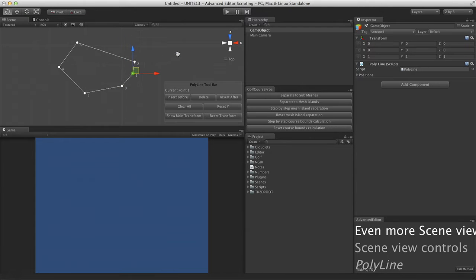The thing that I find this really useful for is if I'm prototyping a game and I don't have a 3D artist at my disposal. If I want to make some kind of ground mesh, I just quickly use something like this to create a polygon and then extrude a mesh out of it on awake, for example. I also use this in the golf game, where we define the out of bounds areas of the golf course using the same thing. Let's take a look at this script.